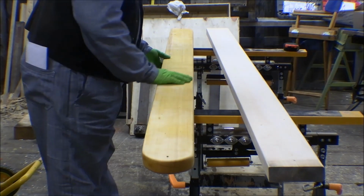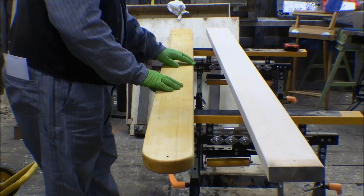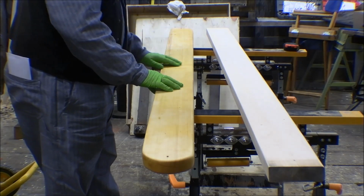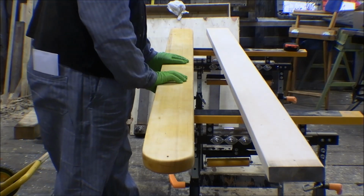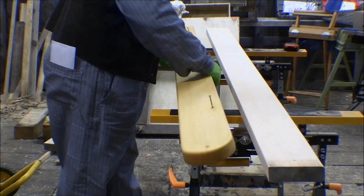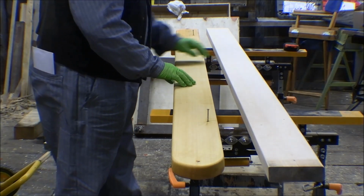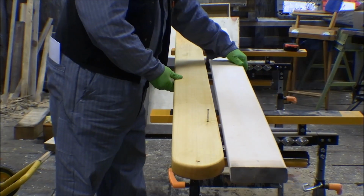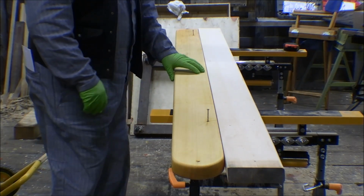This side almost looks nicer than the other side. I don't know why I was obsessing so much on that, but perfect or better, that's what we want. So anyway, that looks pretty nice. Both sides do look pretty nice. I'm really happy with the way that's turned out. I don't know if you can see the difference between the two of those or not, but see the difference in the color. But that really brought out the yellow in the yellow cedar.